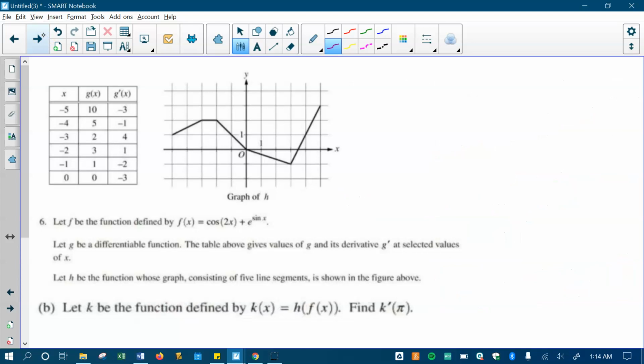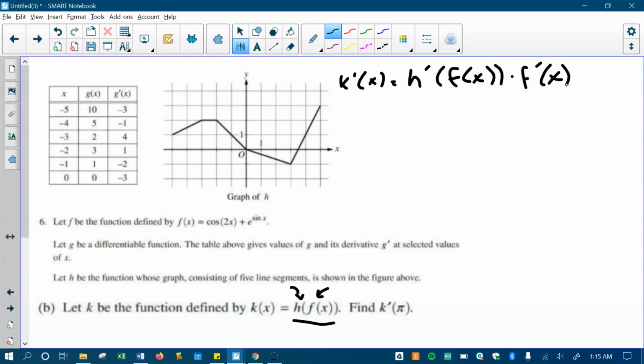Okay, now we need to find a derivative. Notice that this is a big time chain rule problem because we have a function inside a function. So let's go ahead and just take a derivative first to set ourselves up. I'm not going to do anything with any of the other information. We're just going to get through this problem. The chain rule means you take the derivative of the outside function, keep the inside, and then multiply that times the derivative of the inside. So that's the derivative.